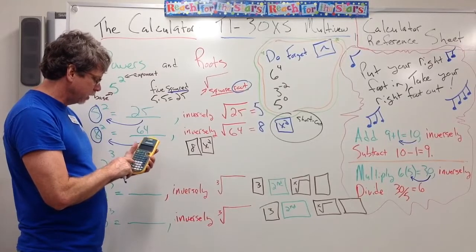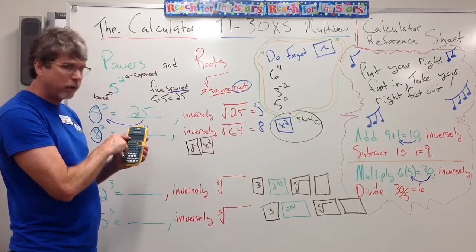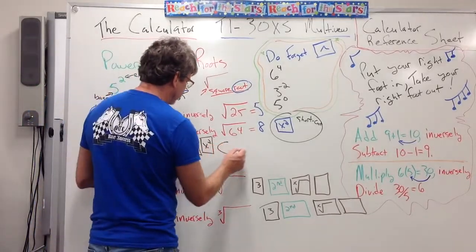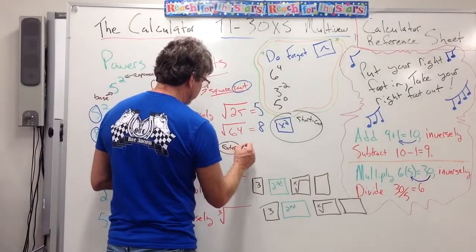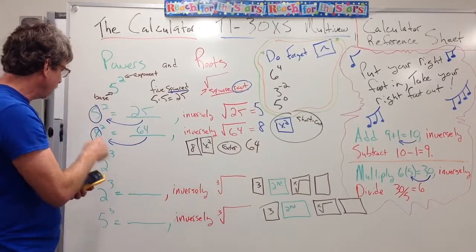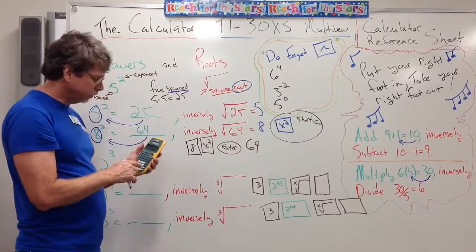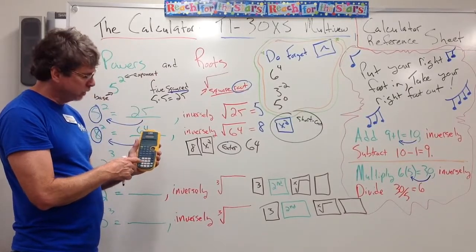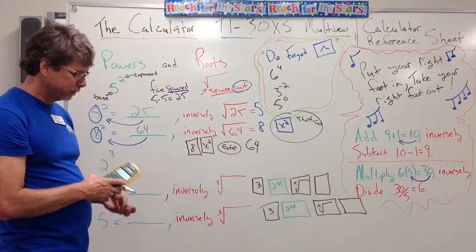I find the 8. Again, the x squared is just to the left of the 7. Hit that, and it puts a little power of 2 up there. Hit enter, and it'll give me my 64. So I can square rather easily by using the x squared button. 5 squared the same way. I can find the 5, hit the x squared button, hit enter, and that'll give me my 25.